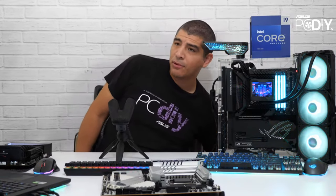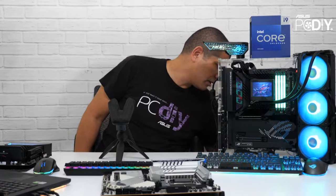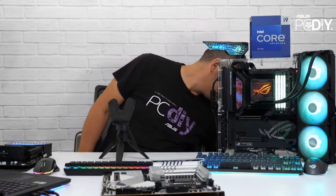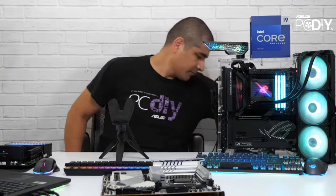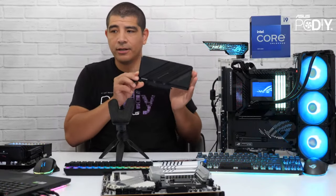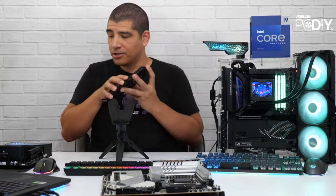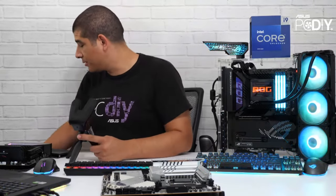Pretty much what I'm pulling out right here, guys, is just to show you the included card, so you can see what it looks like. All right, here you guys go. This is the Hyper M.2 add-in card. It's very nice. It's quite dense. This whole thing is a large heat sink. So let's go ahead and go to our second camera right here.